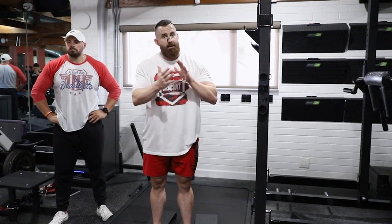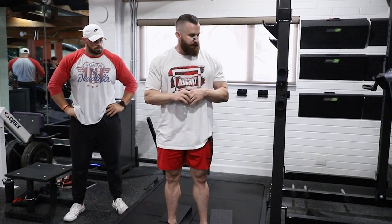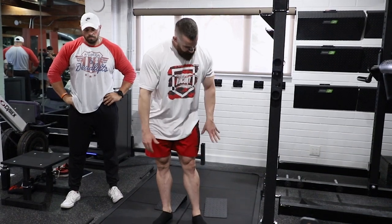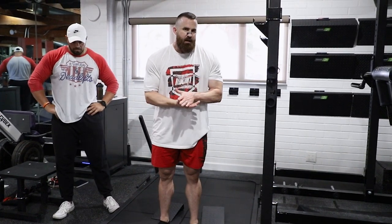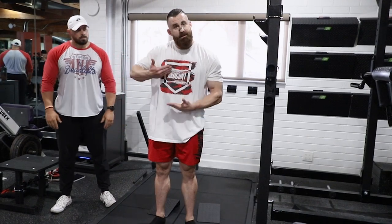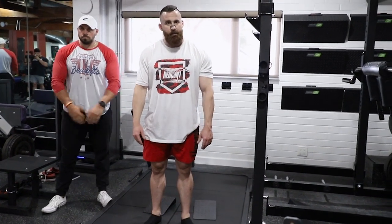So the goal is to get your hamstring on your calf. That is depth. The thing that will change here is we want to use a heel elevation. So even if you're like me, I'm built a little bit better for squats, longer torso, shorter femur, I'm still using a heel elevation, just maybe not as high. If you don't have these, just use like a 5 pound plate. It's honestly not that massive of a difference. The longer your femurs are, so Bryce has much longer femurs relative to his torso, basically the higher the heel elevation is going to give you a little bit more benefit.